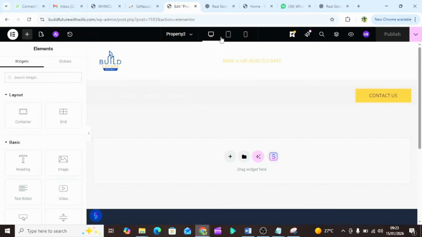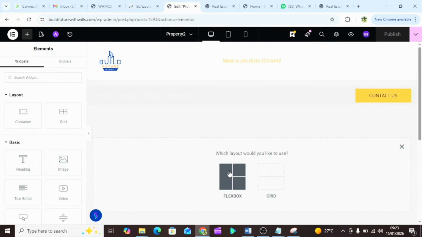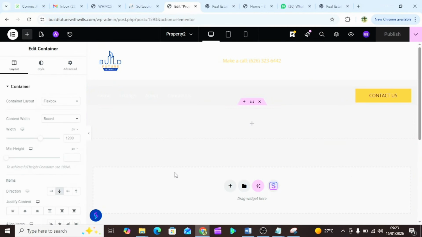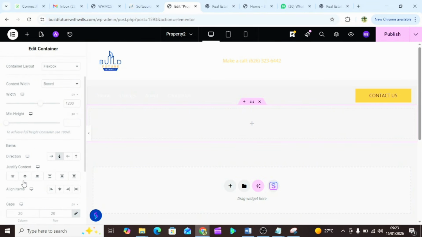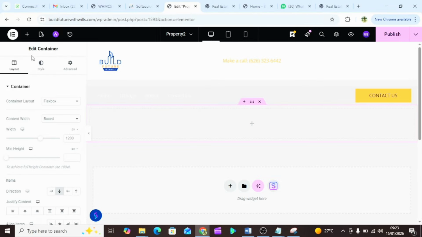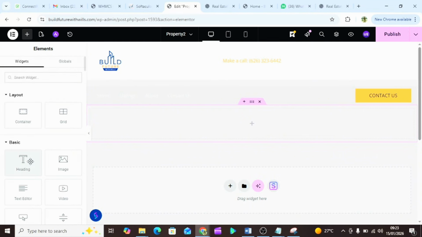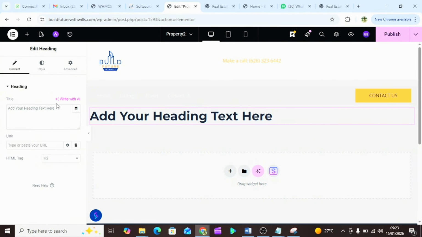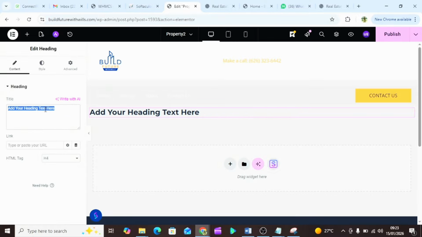As you can see, the title has gone, so we'll now have a blank place to create a new page. You see what I just did? Just click on that plus to add heading and all of that. We're going to create a property 2 page, so that when you click on property 2, it will bring you right here. The same way we've been doing. This is creating a blank page from scratch.